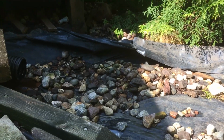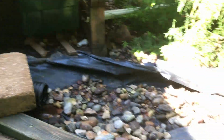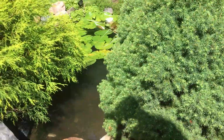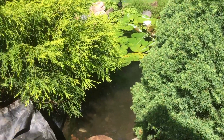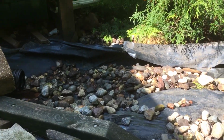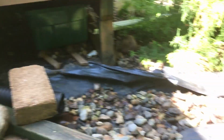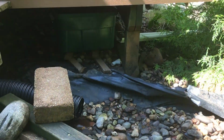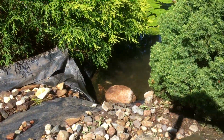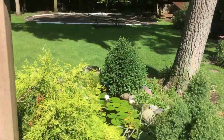Right here is where the tub usually sits, under the deck, and dumps into here, and then it flows down through the rock and then into that little overflow or waterfall right there. But we're going to redo this section because I thought maybe we probably had some punctures and we're losing a little bit of water up here, but it was time to redo it, and we're going to make it a little bit deeper there and try to bury the outlet so that it doesn't splash quite so much. But I'll walk up here on the deck and give you the aerial view.